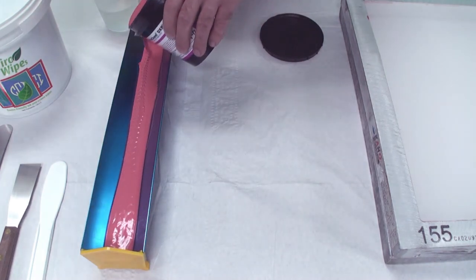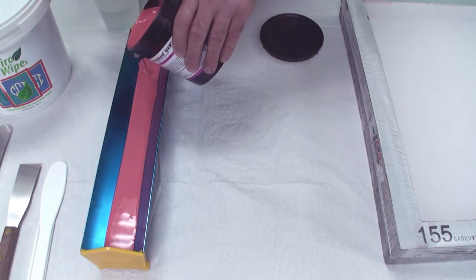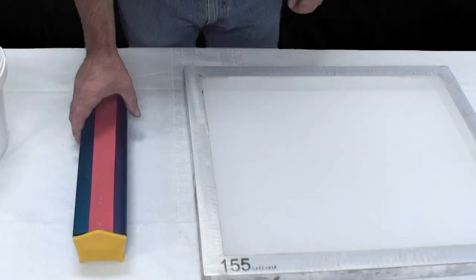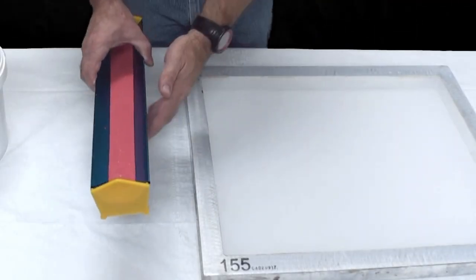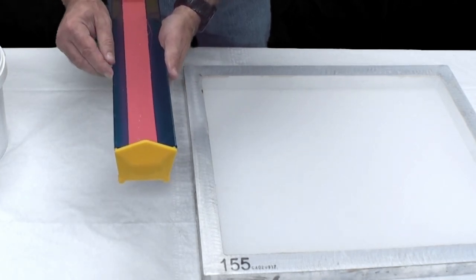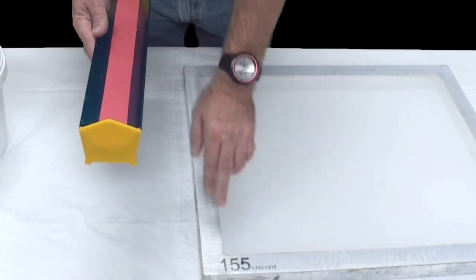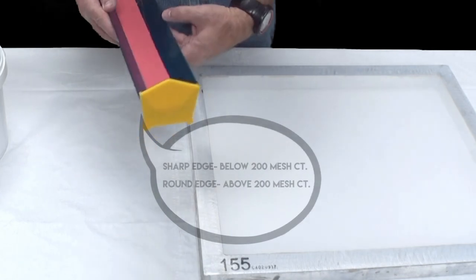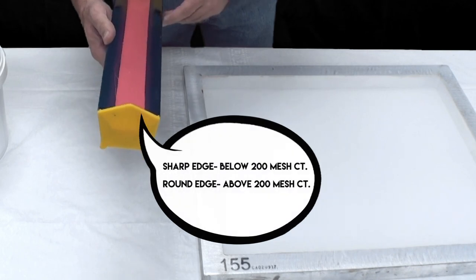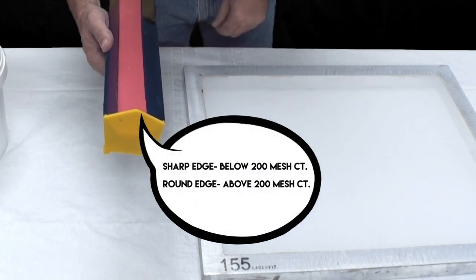Another thing I like to do is have a scraper card nearby and when you're in this pourable angle and you go to end you start to tilt it back and then you just scrape it off. Okay so now you've filled your trough. One of the things I want to talk about is you have two coating sides on this trough. One is a sharp edge the other is a round edge. Now for 155 mesh we want to use a sharp edge. Now anything below 200 mesh I want to use a sharp edge. Anything over that I want to use a round edge.